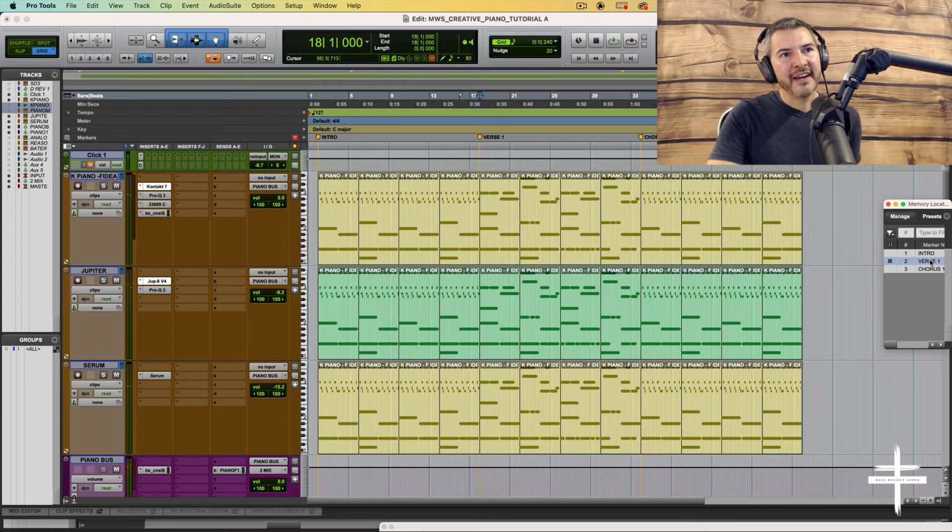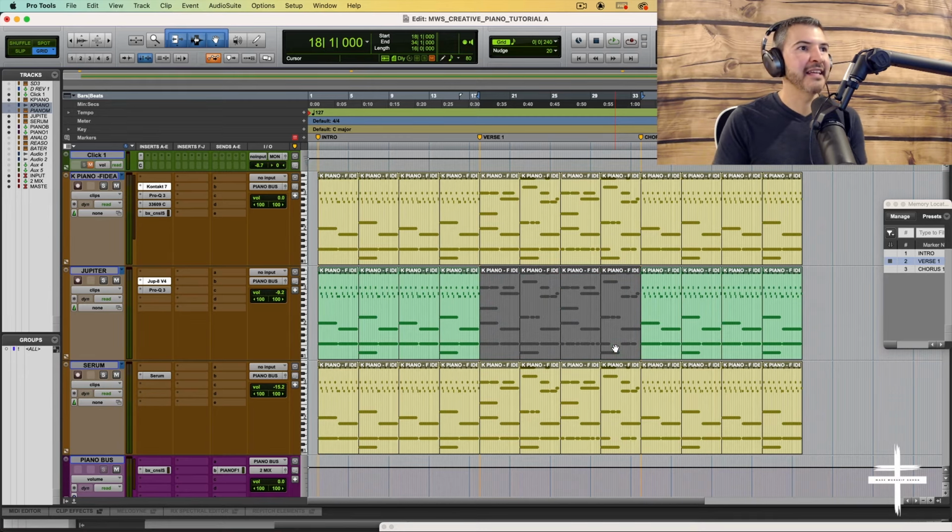Yeah, right away I'm finding that Juno just a little too distracting. I think it's poking out a little too much. It's taking away from the intimacy, the vibe. Again, great sounding part for the intro. I don't think it's working for the verse. So I'm just going to go ahead and simply mute it. I don't like to delete things, just in case you want to bring things back in the mix stage for whatever reason. Let's take a listen to that now without the Juno.